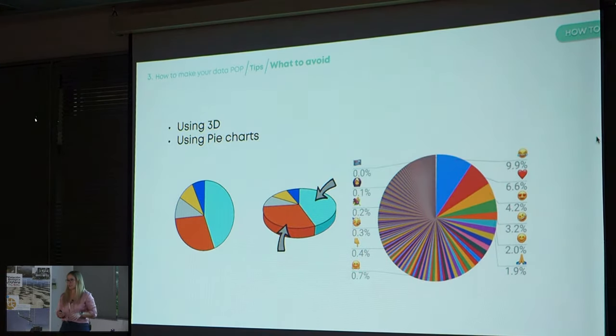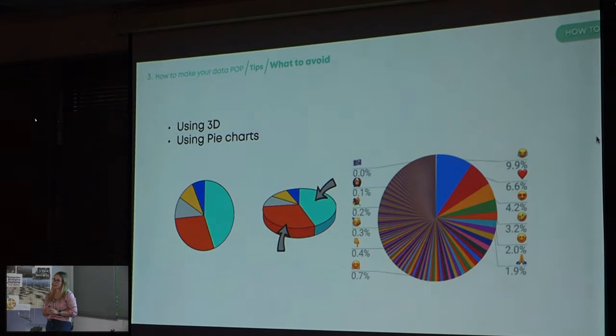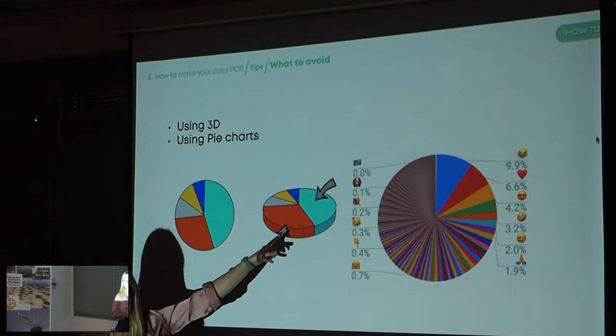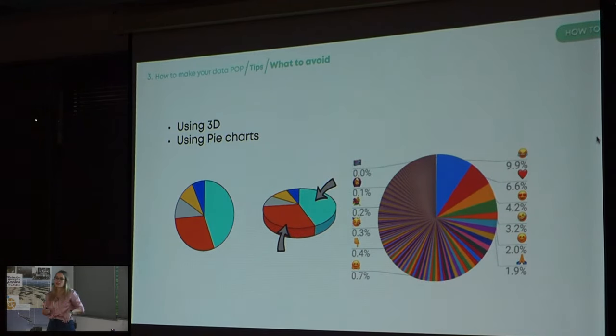Another thing that our brain doesn't really like is reading proportions. So pie charts are really something that we don't like. And if we use them, it should be for portions that are bigger than a quarter, because smaller than that, our brain just needs more time than it should. If we combine 3D with pie charts, then we get to that horrible thing over there. And we see that the cyan part and the orange part look more or less the same over here. But if we change it from 3D to 2D, we see that they're pretty different, actually.